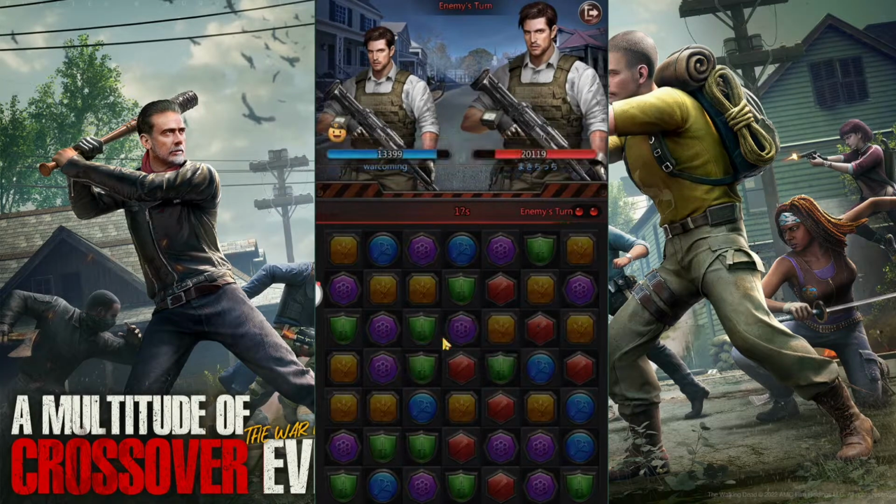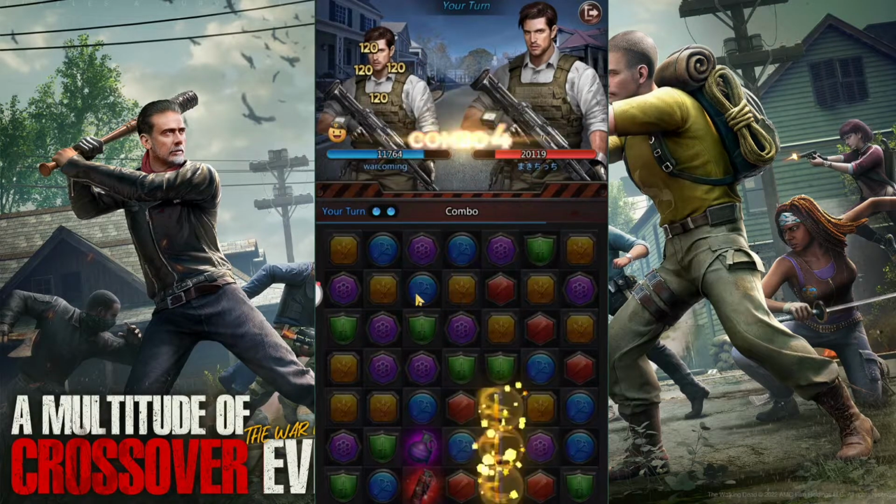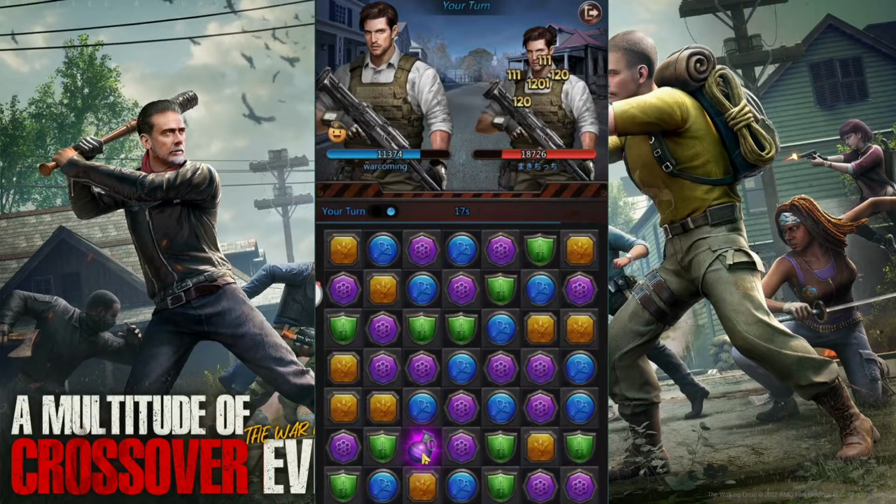For the upcoming week, they have Fight the Saviors that I showed you earlier, and then Help Rick's Group, as well as Collect Weapon Clues, which is an upcoming one.